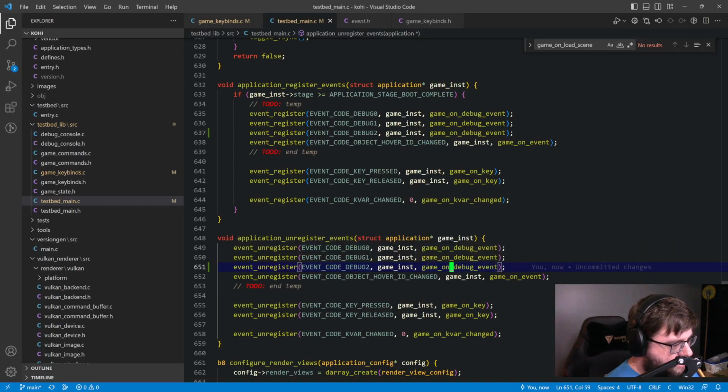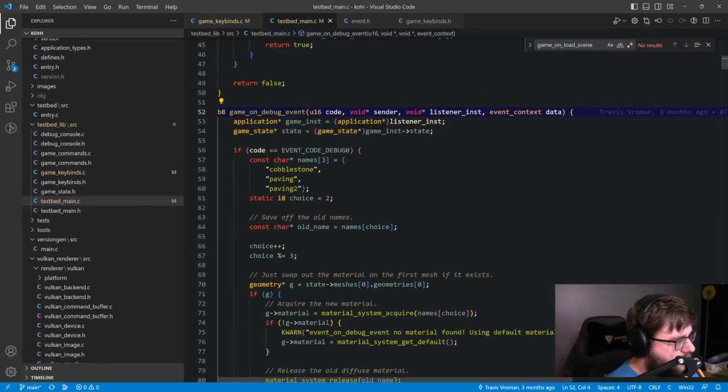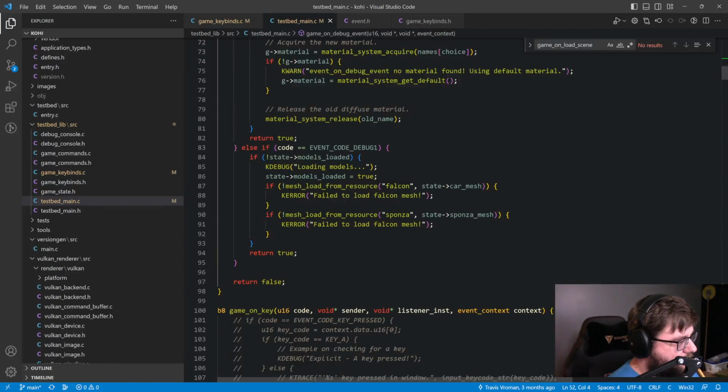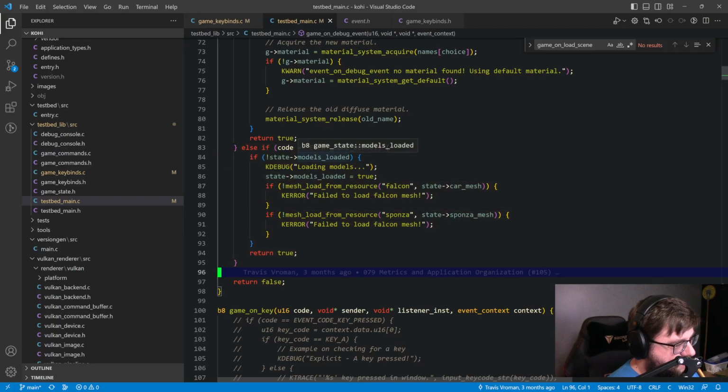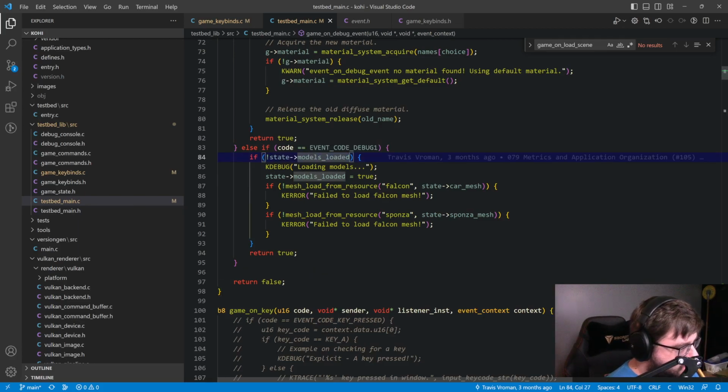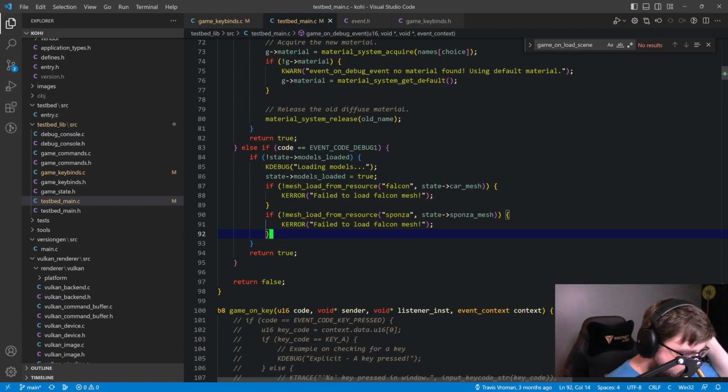And then game on debug event. If we take a look here, our case for this is where we're actually loading our models, right? Right now we have a state that says whether or not the models are loaded, and we're loading the models, flipping that flag to true, and then actually loading the models.